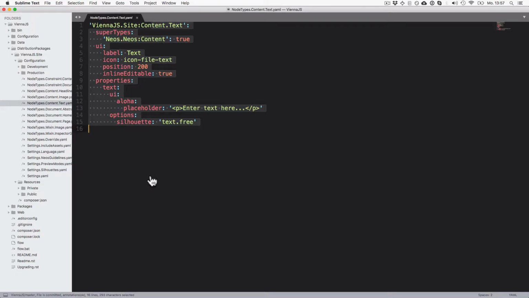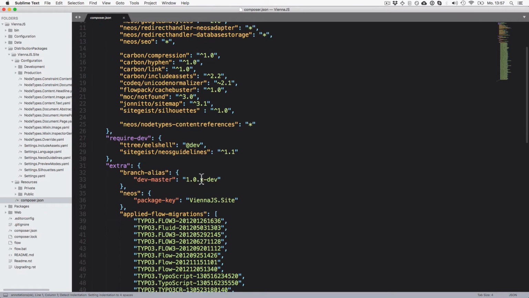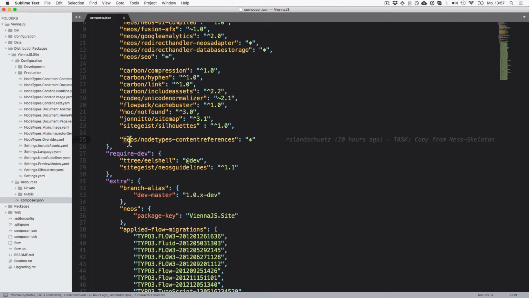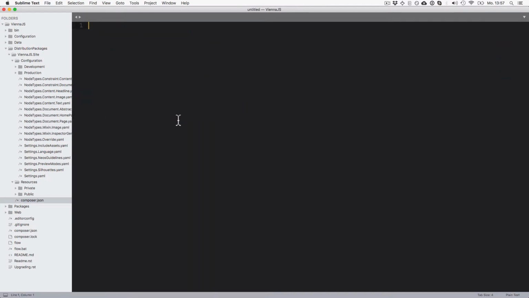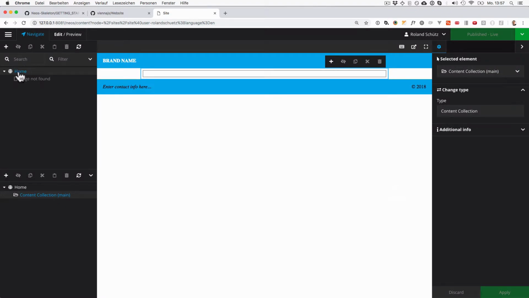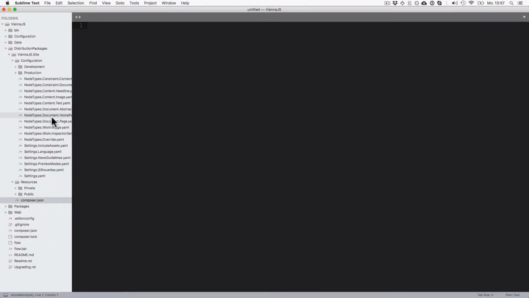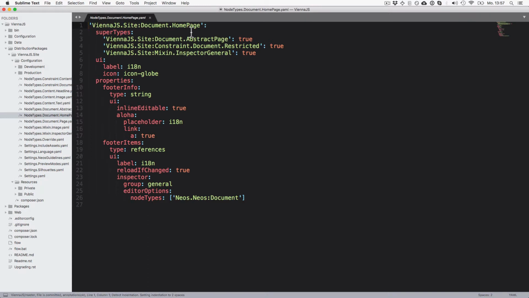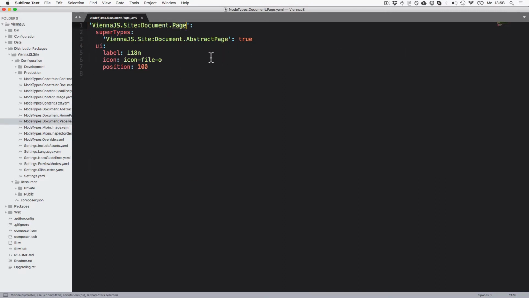And the last one here comes from a package which you can find here in Composer. You're referencing from Neos the node types content references element, because that works already out of the box. So it's great to reuse that. And then we have also seen document node types. And these are the ones defined here. We have our homepage. And here we have defined that a homepage cannot include other homepages, which is cool. And if you go here for page, we have a page which is called in the translation standard page.